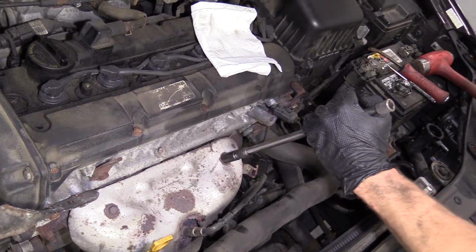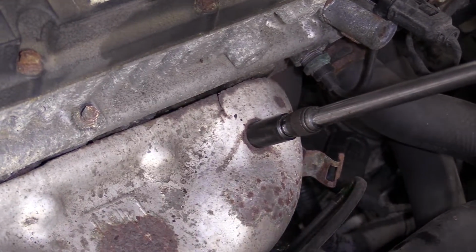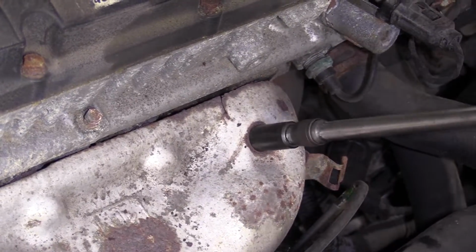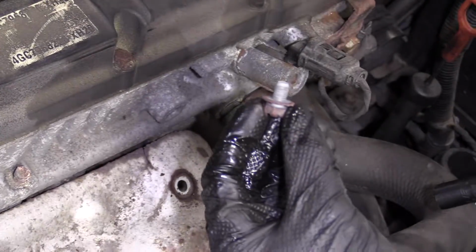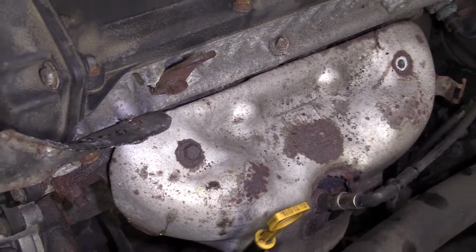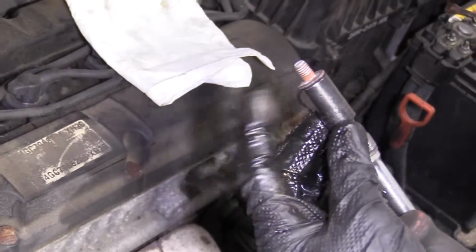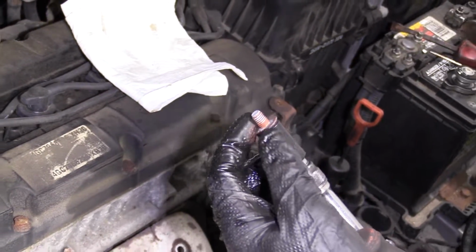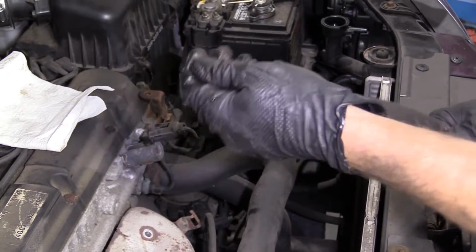Now I can take my ratchet, or even better, if you had an air gun, you could use that. Turn it to the left. Remove our bolt. We're going to do the same thing for here. And if those other 2 right there were attached like they should be, I would do those as well, more than likely. Bolt number 2 looks just like bolt number 1. I'm just going to go ahead and take this out of the socket real quick, and we'll set it aside.